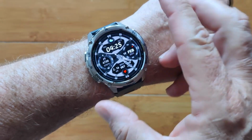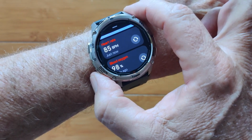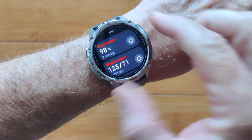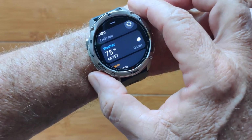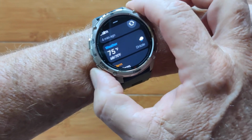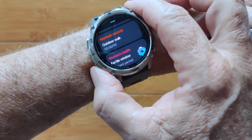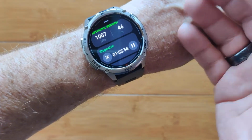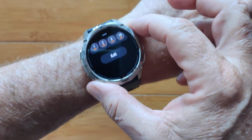And when you come up, which I could do by swiping or by hitting the down buttons, you see you have all kinds of different measurements in here. Each of these can launch into their own separate app, including stress, your emotional state, weather in your area, alarms, a running stopwatch, sleep time, women's health, barometer, altimeter, stopwatch runs in the background, countdown timers, and more.